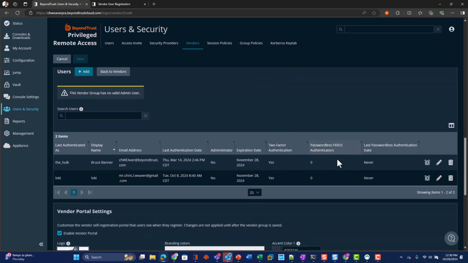We do support passwordless authentication, and we can have reports to keep track of that. The other good thing to note is that I can add these accounts into the environment and still enforce multi-factor authentication. A lot of times vendors are accessing the environment using a shared account. The problem with shared accounts is that you can't really enforce MFA.